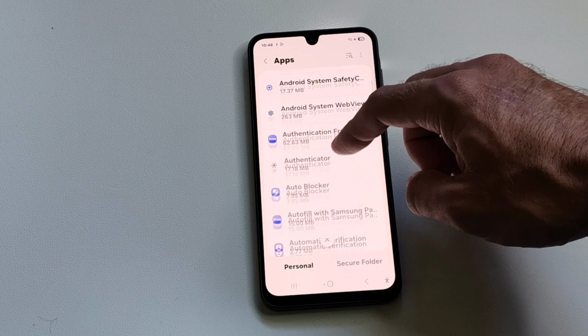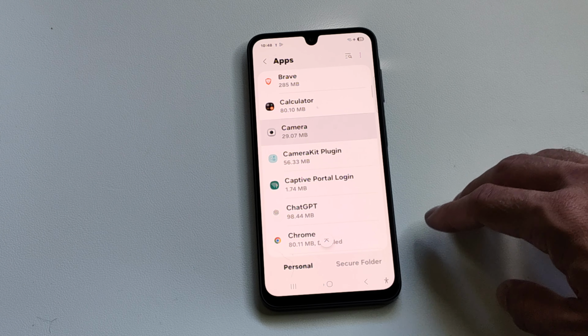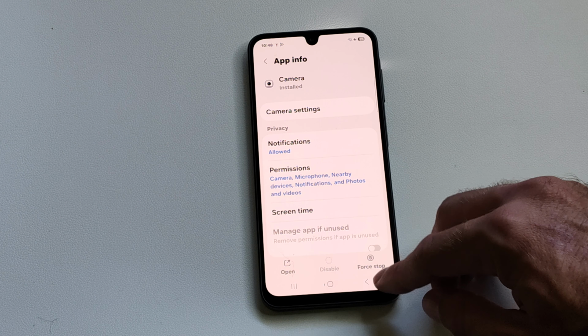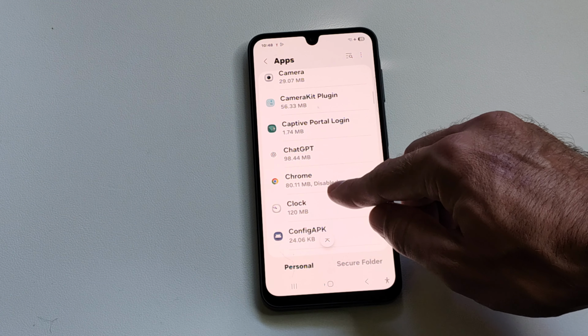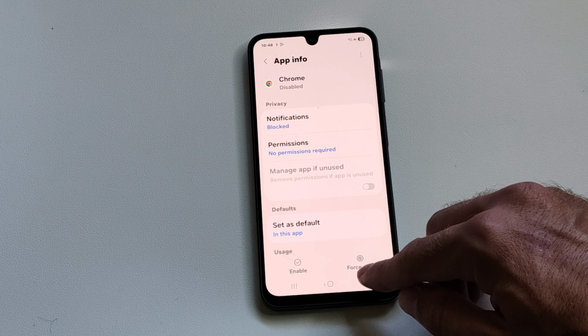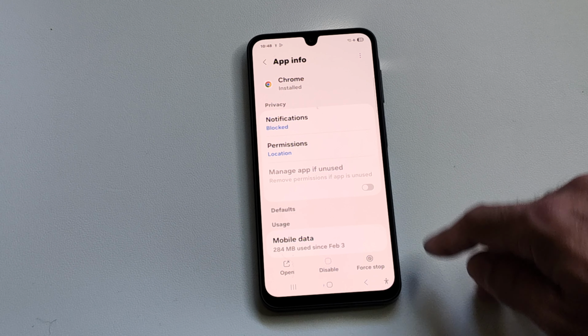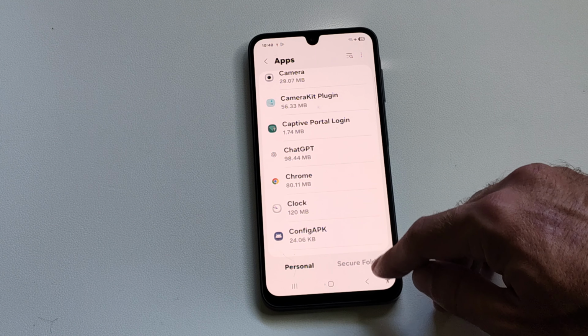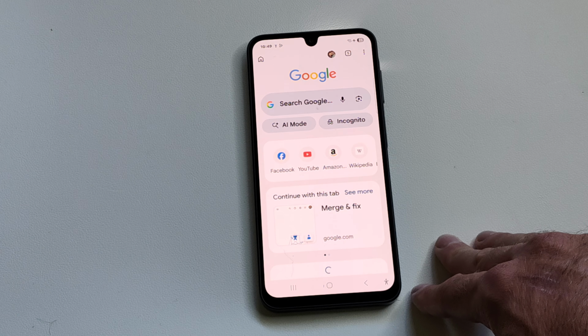So let's go to one of these system kind of apps that come pre-installed. So like camera, I should be able to disable it, but there's no option right there. So let's go to maybe Google Chrome. Here it is. This one's disabled. So all I have to do is go back to enable. And now it's working again. And I should be able to use this and it should show up on my phone. So I can open it up now. That's all you have to do is enable it.